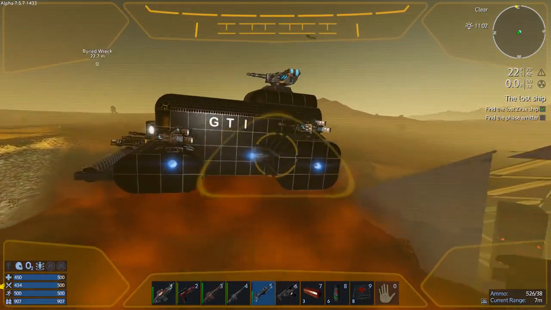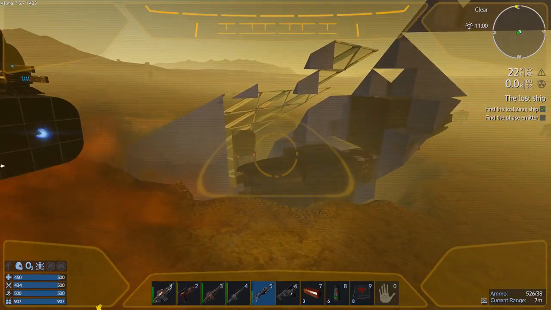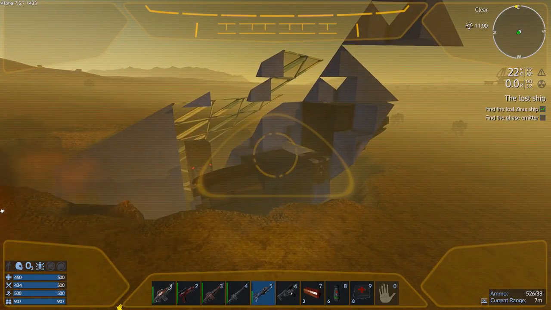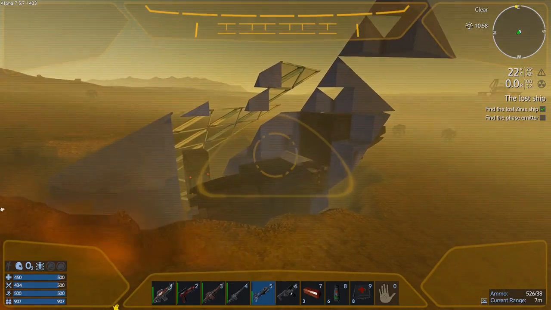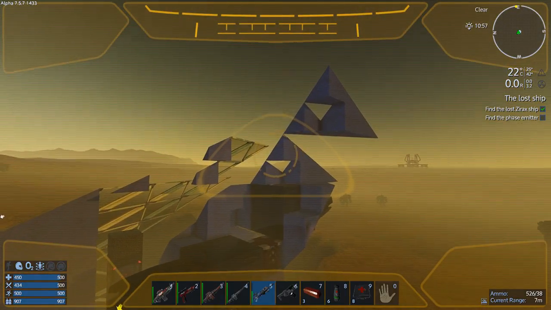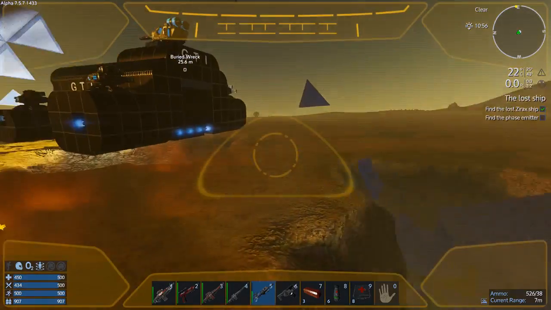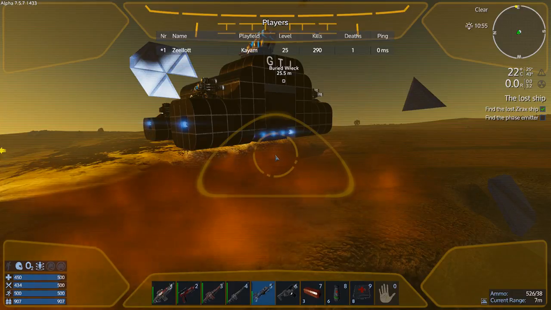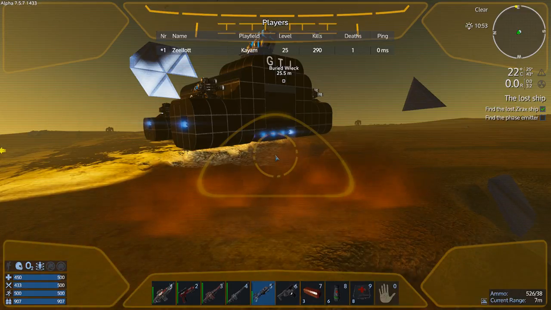So I think we will be calling this series here, because I failed. It was a good shot. I only died once, and that was, let's bring up my stats really quick here. So we made it to level 25. I had 290 kills with one death, and you guys saw that death.